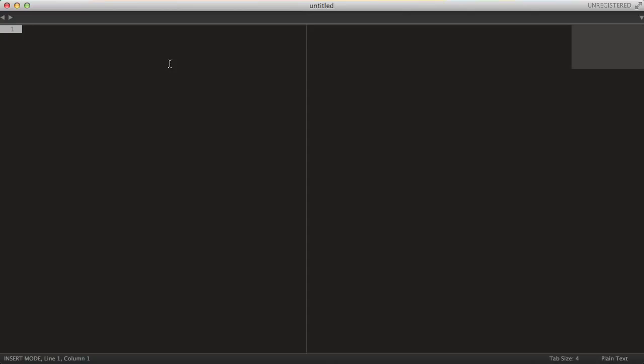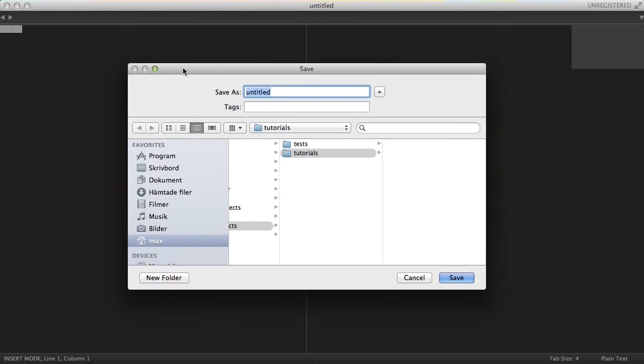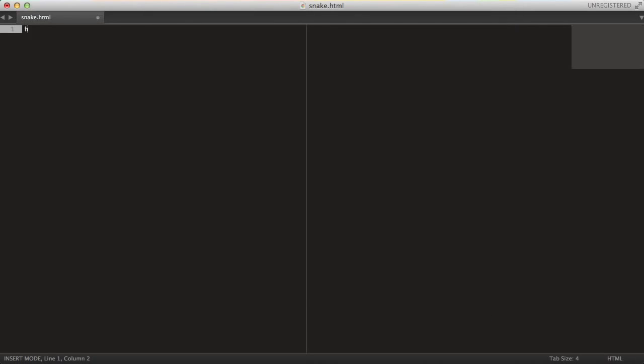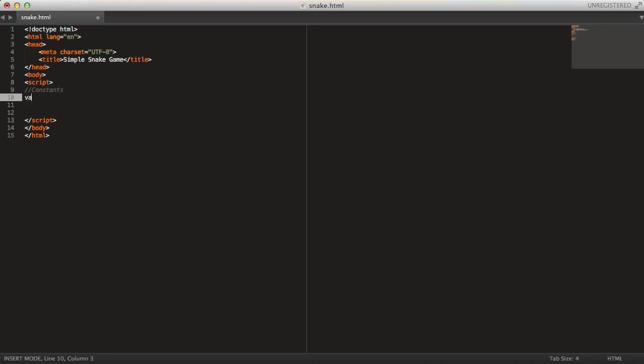So I'm just going to save a file here on my computer, snake.html, and in here just grab some basic HTML5 stuff, so simple snake game, something like that. And then in the body, all we need is a script tag, more or less. And let's start by specifying some constants. The only one we need is the number of columns, I guess.